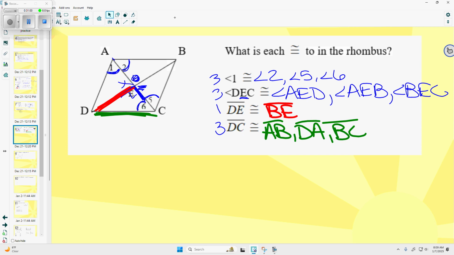Okay, so why did I do that? I wanted you to run through those rhombus properties in your head to kind of get them down pat. Those are the new ones. The fact that all 4 sides are congruent, the diagonals bisect the angles, and the diagonals are perpendicular to each other. Those are the new properties that just work for rhombuses or rhombi. Good?